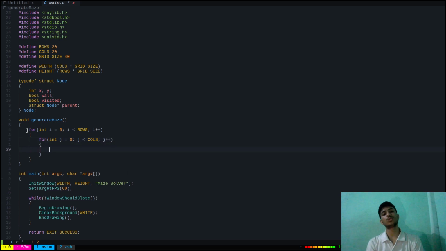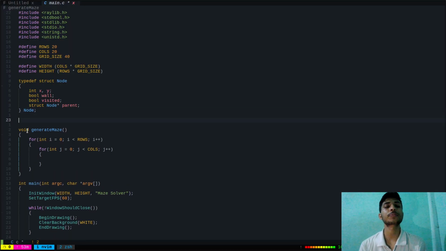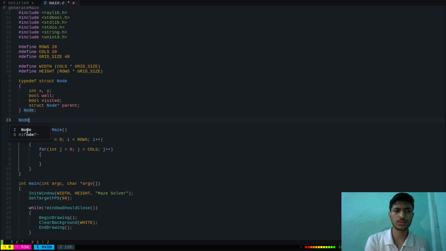Basically we have two loops, one for the rows and one for the columns, so we have to create a pointer here.